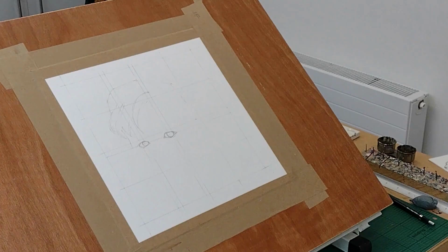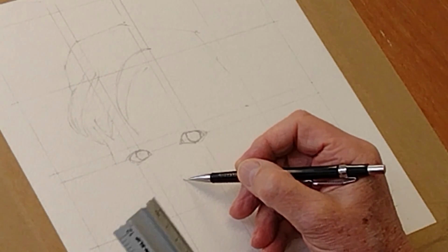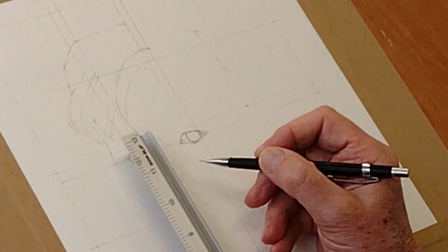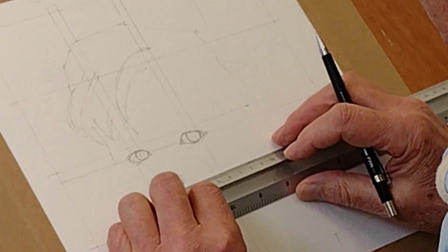In this video, I'm going to demonstrate my approach to making a portrait in watercolour. For me, an important fact is that the portrait must be recognisably a representation of the subject, recognised by third parties, and ideally, the subject themselves.